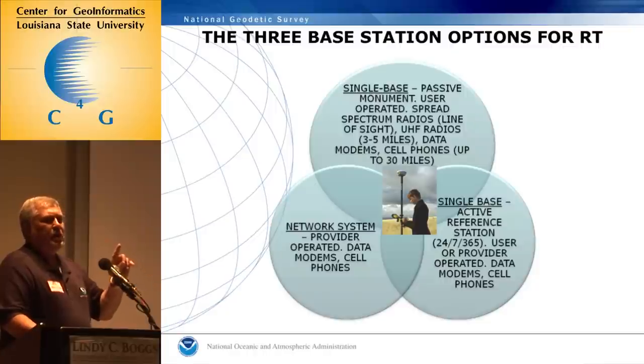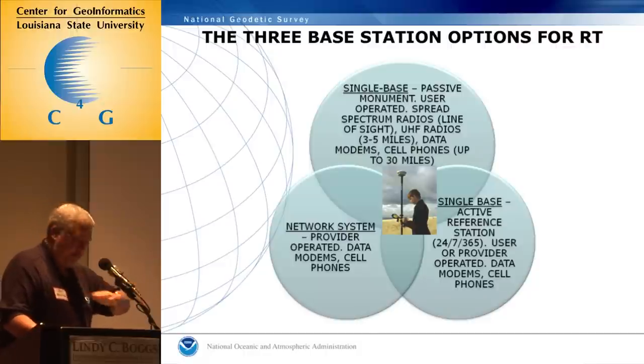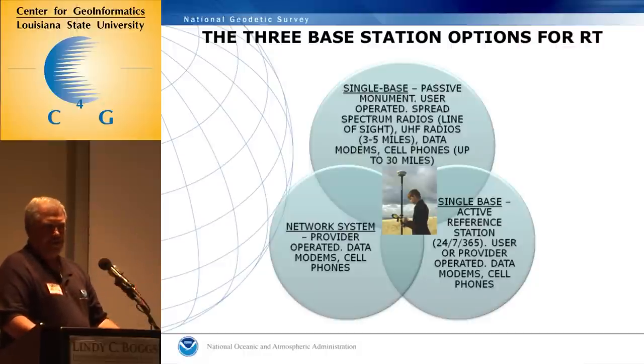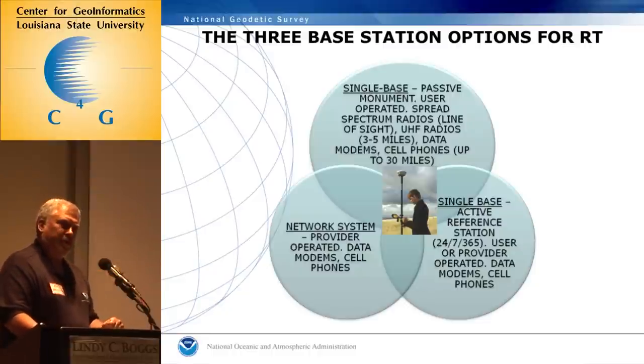Data is secondary to voice over the cell network. So if you have a trucker on the interstate and you're trying to use a certain channel, if he has a harmonic of that channel or is at the same frequency or whatever, you're going to get walked on. You're going to lose your data. That's the problem with radio transmission. In an urban area, you have a lot of interference, so you're not going to be able to go as far. But that's a good option. It's the one option that a lot of us still use.